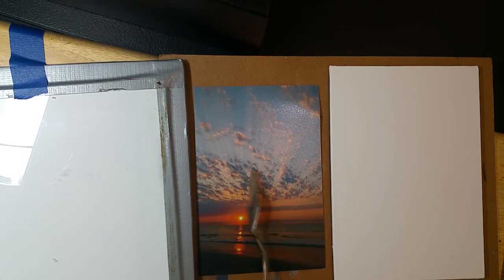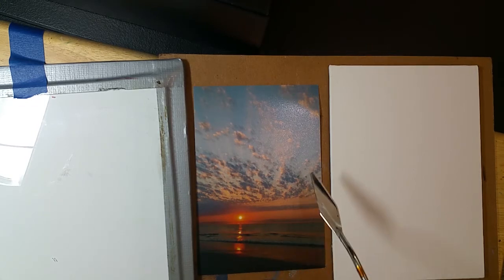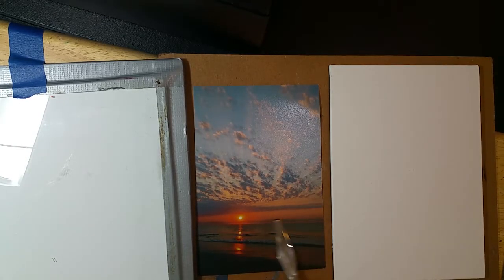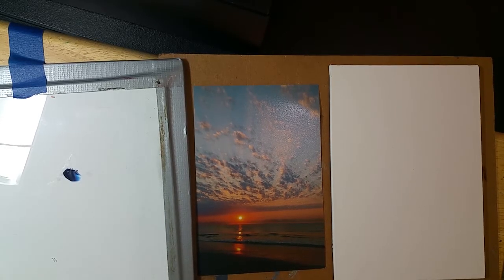The first thing I'm talking about is mixing the colors for the sky. When I paint skies — actually when I paint anything — my preference is to start with what's farthest away from me first and then move forward. So in this case, what's farthest away is the blue through here and then this pale peachy orange color. I have ultramarine blue and white.